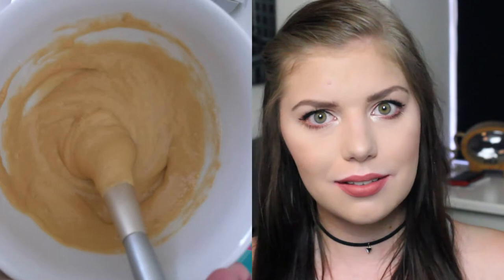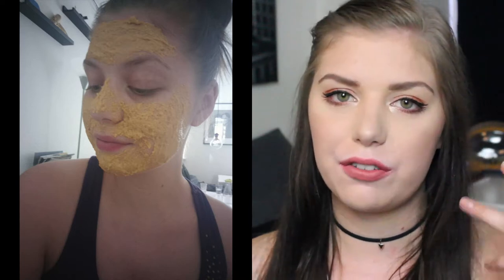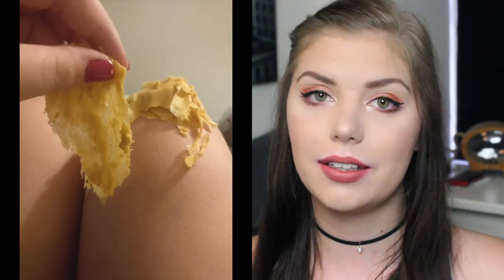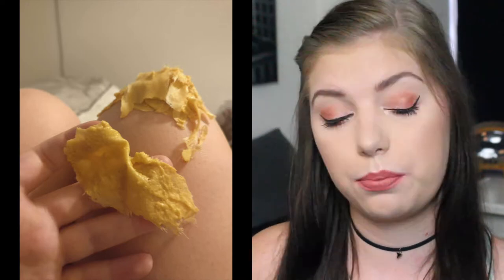I can't stand this stuff. It's a vanilla scent and it's awful. I'm not very sensitive to scents, but this scent is just terrible — so don't try this at home. It is a peel-off mask but you need to be quick when you mix it and put it on your face. Mine sat a little too long so it was clumpy. I liked the idea but I just didn't like the scent at all. I will insert some photos so you can see what it's like.